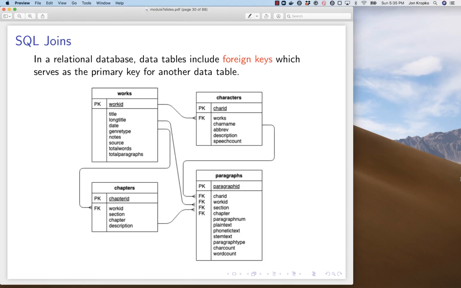Now, matching a primary key to a foreign key is how we put the data back together. So instead of 4 different tables, we can use any of the information from any of the 4 tables and put them into one data frame at the end of this. And the goal is always to get one data frame with all of our working data so that we can do a subsequent analysis of that data.